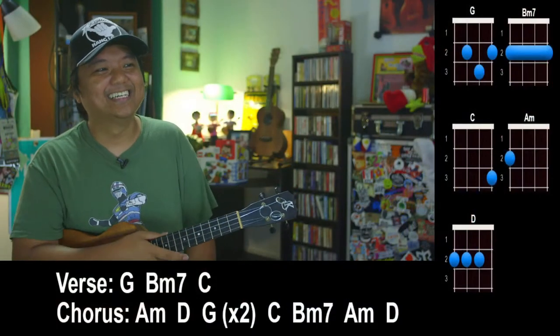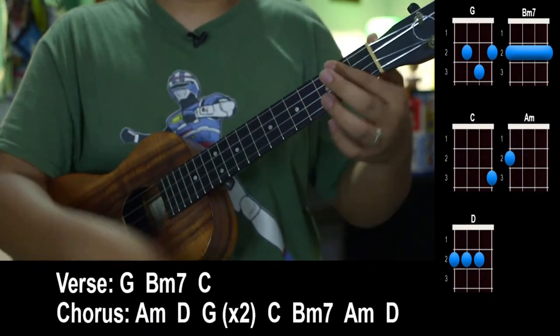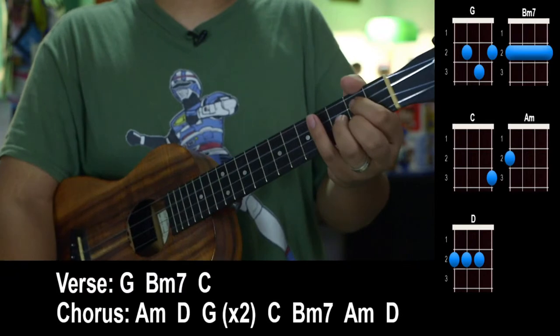Here it is. Here's your chords. We have a G chord. We learned that earlier. We learned B minor 7. We learned C. We learned A minor. And we learned D. It's basically the same key as the last song that we had. So all these chords you should be familiar with.